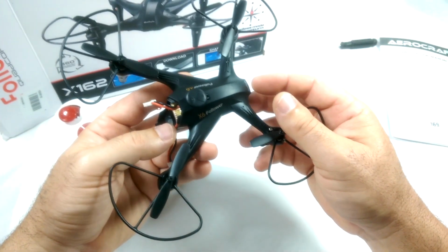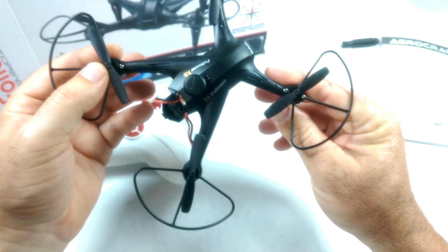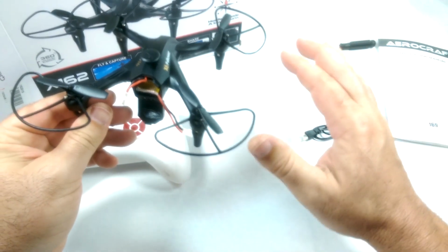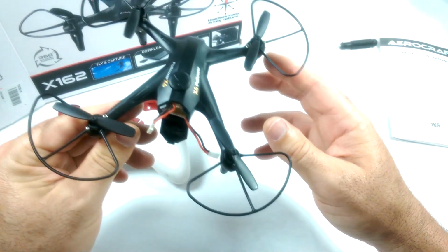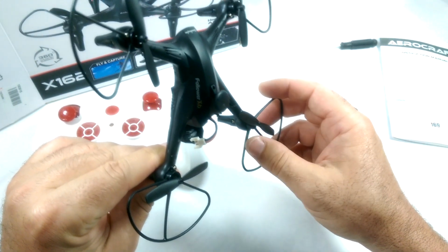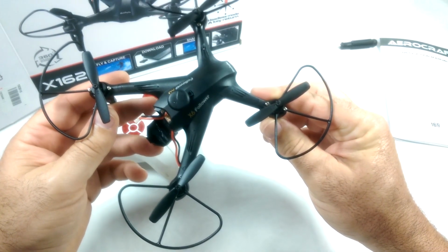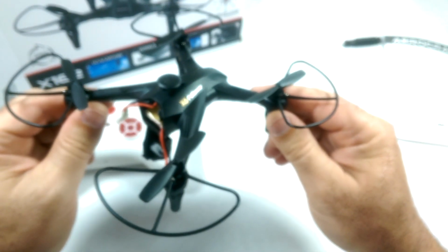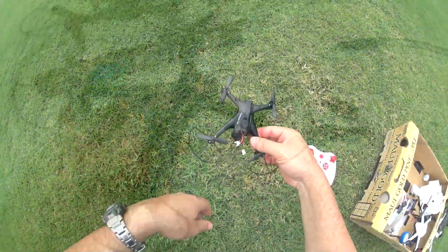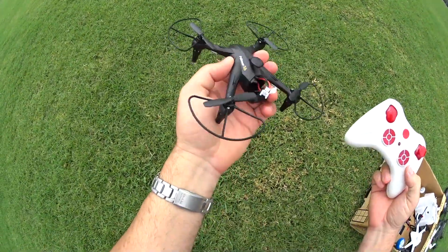So anyway guys, let's go ahead and take this guy out to the park, do some park testing, see how it does, and then I'll also do a house flight and see how it performs in the house and the park, so we have two different environments to get a feel for how it does in both a little bit of wind and no wind, and all that stuff like range testing and flight times. Then we're going to come back to the bench and do a final pros and cons and just see how it did. So let's go fly. Okay, so we're here at the park and we're going to give this guy a little flight test. Test out all the modes, see how it does.